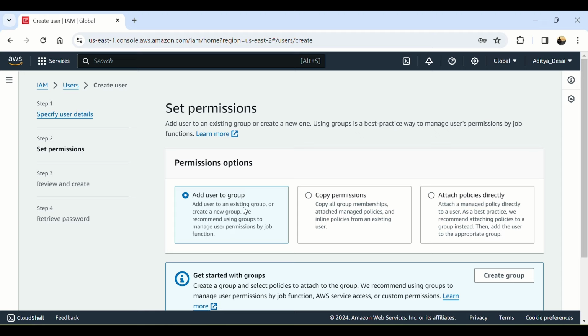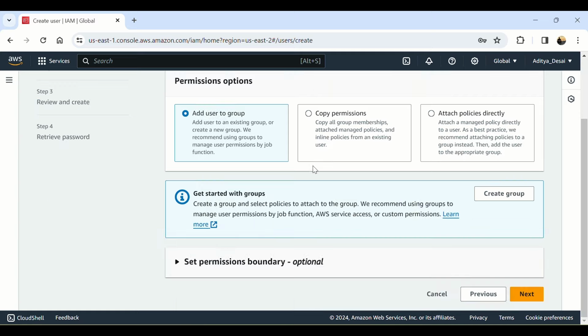As I mentioned earlier, if you're working in an organization using an AWS account with a team size of five, and you want to provide similar access to all the members of your team, you can create a group and keep adding users to that group. You can create a user and add it to the group, so that permissions will be copied to that particular user. Second one is copy permissions.